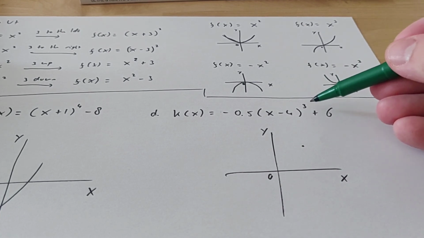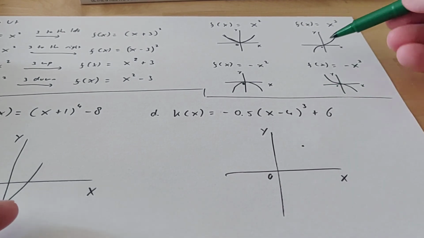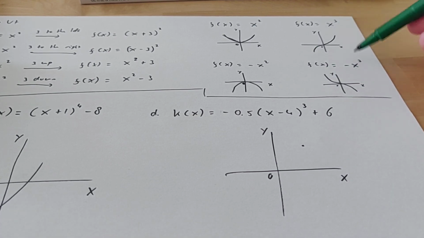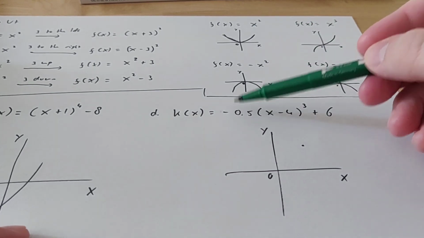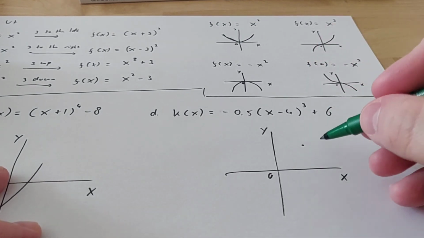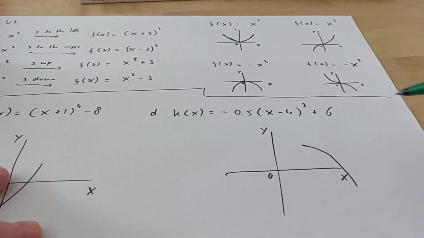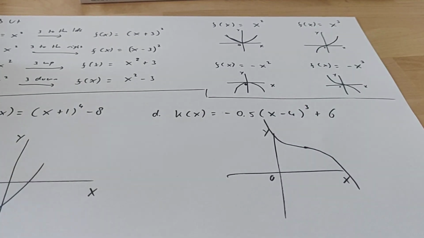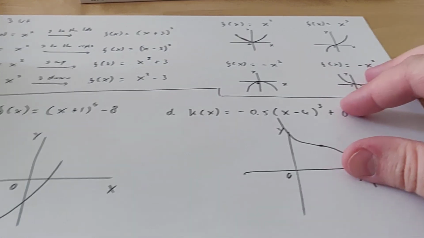This number is odd, so it's going to be a graph like that, or like this. It depends if there's a minus in front of it. Here you can see that it's minus a half, so it's going to look like this one. So you start here, and then on this side it goes down like that, and on this side it goes up like that. So this is what the sketch for this graph should look like.